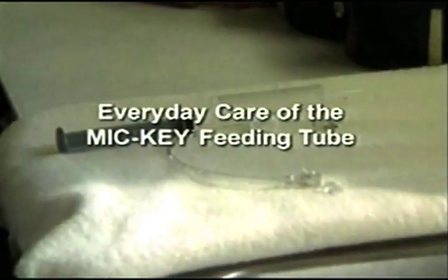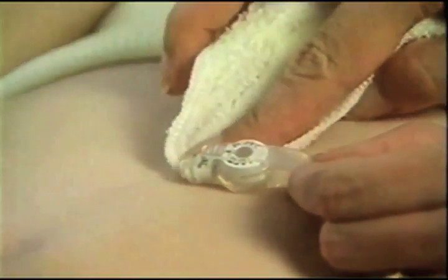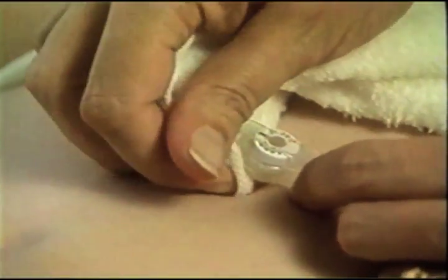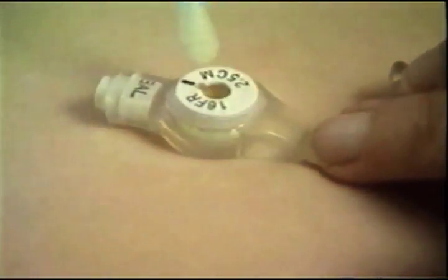There are a few things you need to do in the way of everyday care of the Mickey feeding tube. Most of it is common sense. In order to prolong tube life and help prevent infection at the stoma site, be sure you maintain the cleanliness of the Mickey feeding tube and the skin around the stoma. Remember to clean the anti-reflux valve to keep it functioning properly. A cotton-tipped applicator works well.